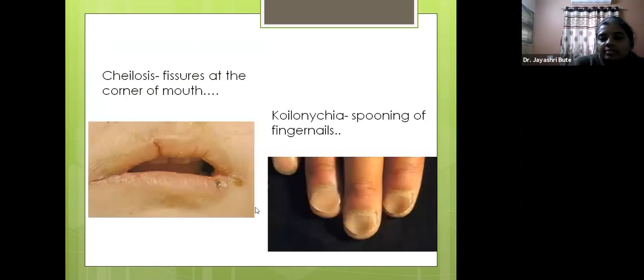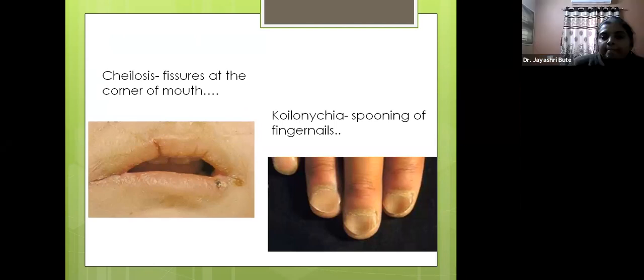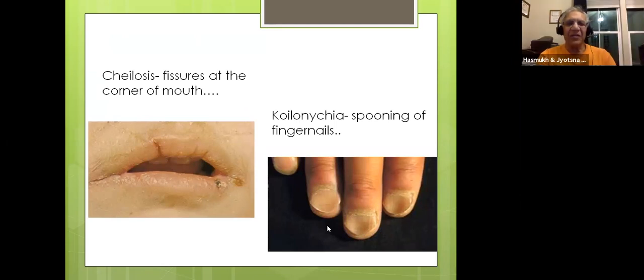Even the nail bed shows changes. This is a very chronic stage actually. They are pitted. Cheilosis at the angle of the mouth is one of the features, and koilonychia, which is the scientific name, is a spooning of the fingernail. This happens when the level goes very much down and it is a chronic state, and we are not taking care of the iron level. Then these are the features. These are basically very severe anemia.